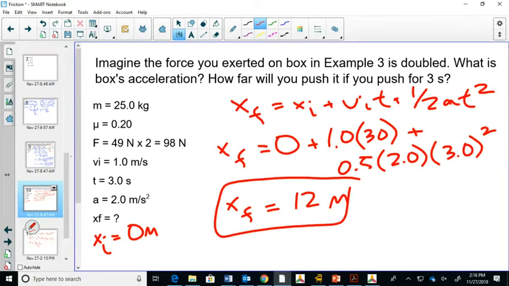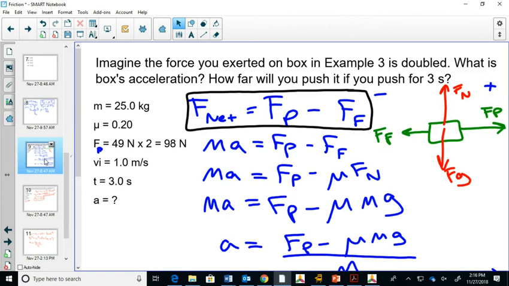Taking you back to this slide here, this is our key formula for today. The force net is the push minus the friction. If something is just coasting, like if it's just coasting to a stop, are you comfortable there's no push on it? So therefore the force net is just the same as the force of friction, right? So I can solve it out for ma to be equal to the force of friction and solve from there, right? It's only if you're actually pushing on it that you will have that FP force there.